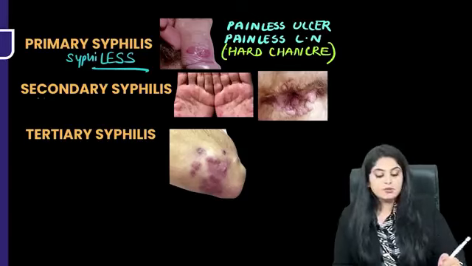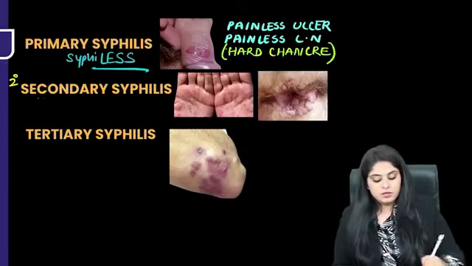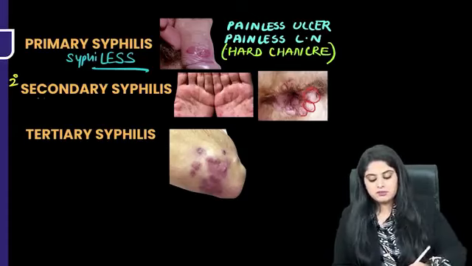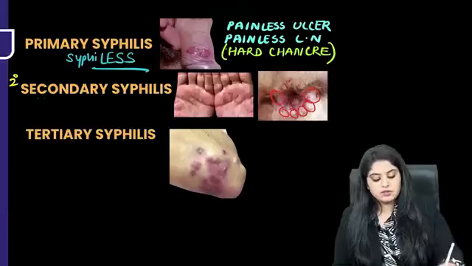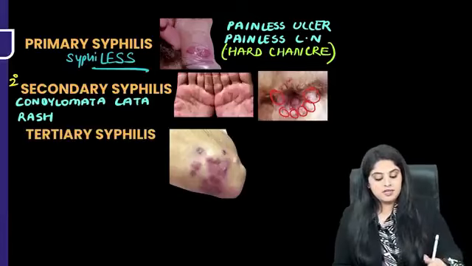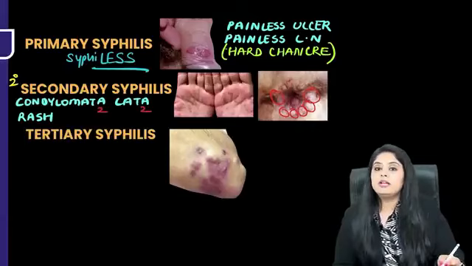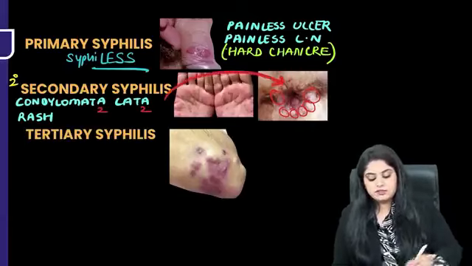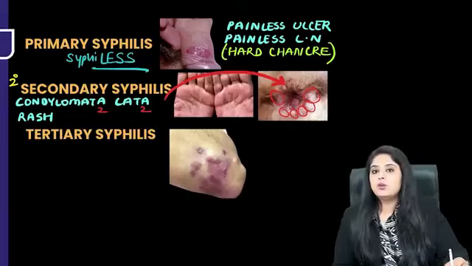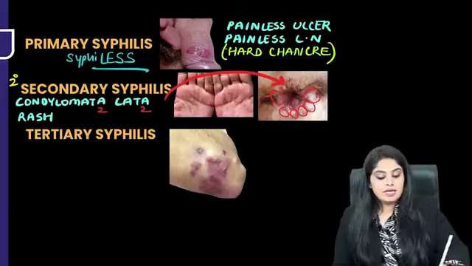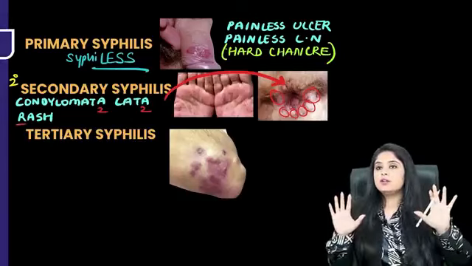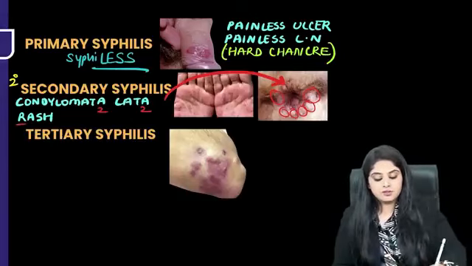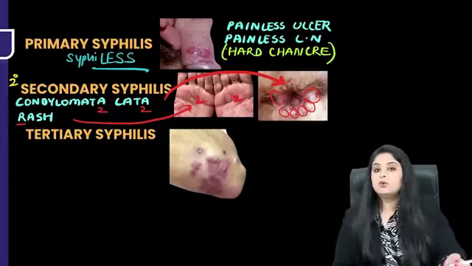Now we come down to secondary syphilis. Everything should remind you of 2 in this. Firstly, you can see that there are a lot of warts at the mucocutaneous junction. These are referred to as condylomata lata. I've always learnt it as condylomata lata, because that will remind me of the situation of secondary syphilis. Next we have rash. Your 2 hands and 2 feet are going to show rash. So again, something which you see in 2 hands and 2 feet. So that is the secondary syphilis.